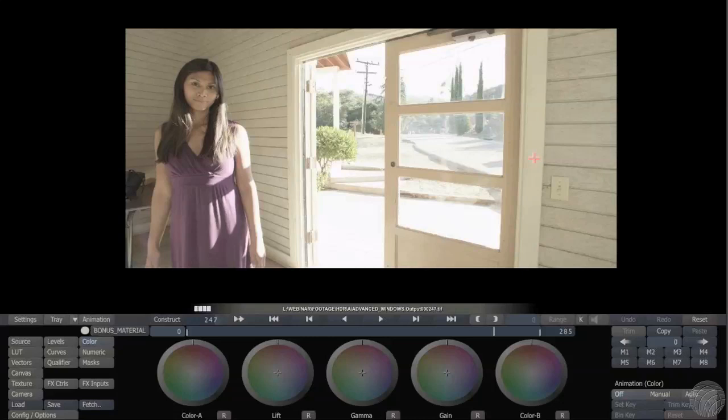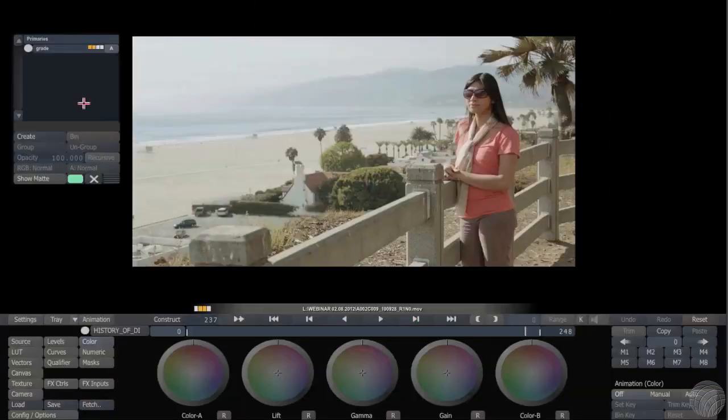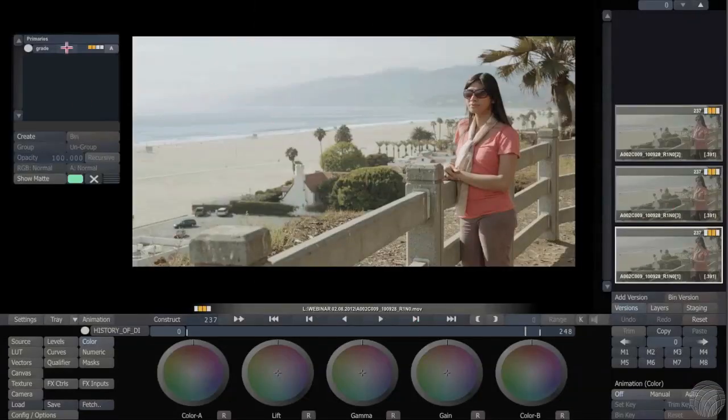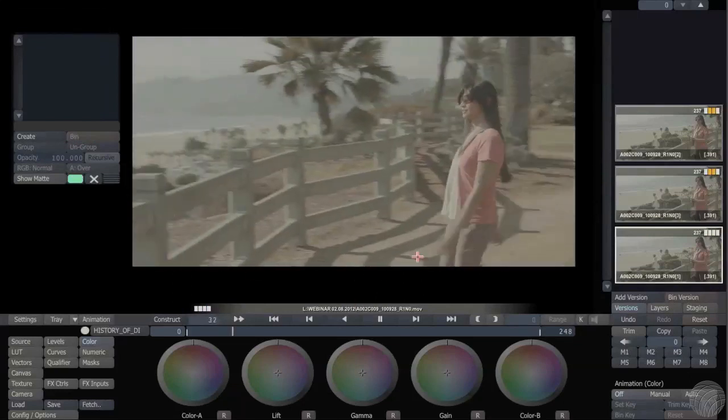Let's see. Was this demo done in Scratch Lab or the full version of Scratch? This is Scratch Finish. And what's the difference between them? Scratch Lab is basically the same as Scratch Finish, except without power windows and VFX capabilities. It's really designed to be a dailies and onset tool.